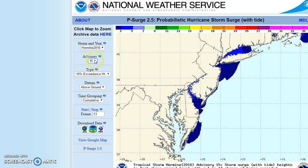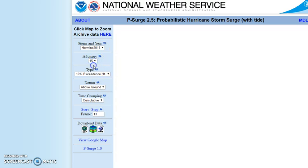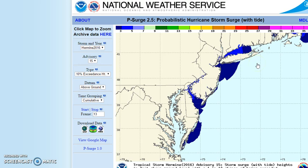There's a little pocket of five-foot surge in Long Island Sound and also in Delaware Bay. If I move back two advisories to one of the earlier forecast packages — which had longer-term tracks a little further to the left — you can see how in terms of timing, which is critical, the storm surge forecast has changed. It had three-foot storm surges up and down the New Jersey coast and more of a storm surge in Long Island Sound and Delaware Bay. Based on the overnight advisory, advisory number 15, it's shifted and adjusted itself a bit.